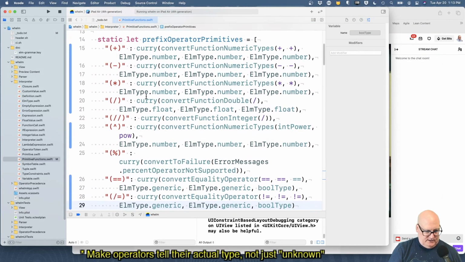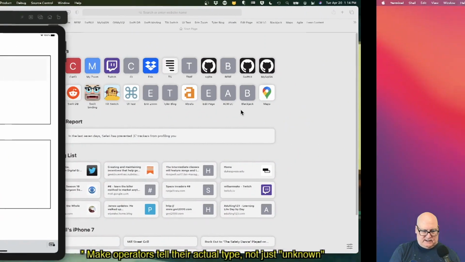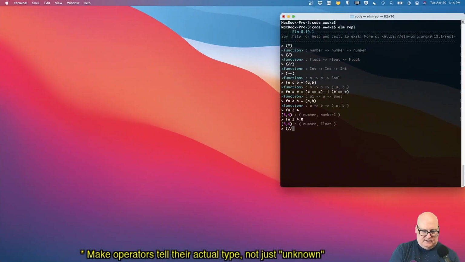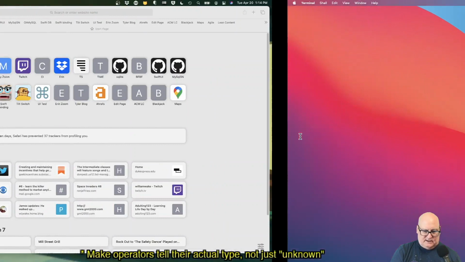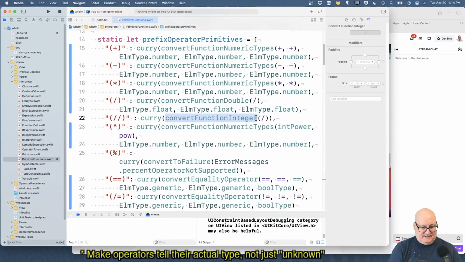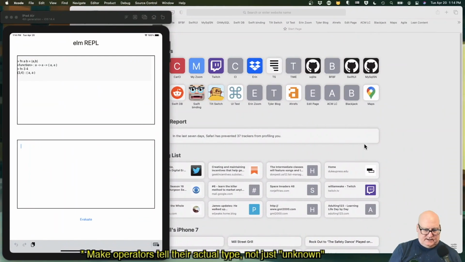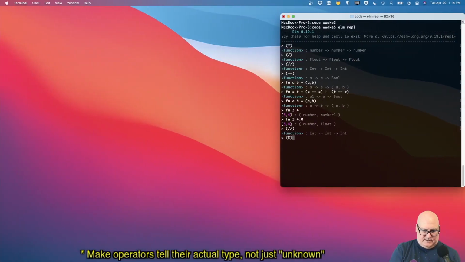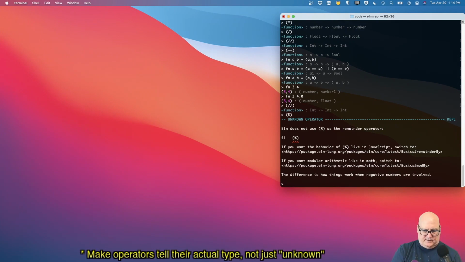The only one, let's see, this one doesn't. Okay, so let's see what the deal is here. We did it up there, int. Oh, we don't have an int type yet. Interesting. Okay, but I think we've converted. This one's funny. Percent. I don't know what they tell you here. It's an error.